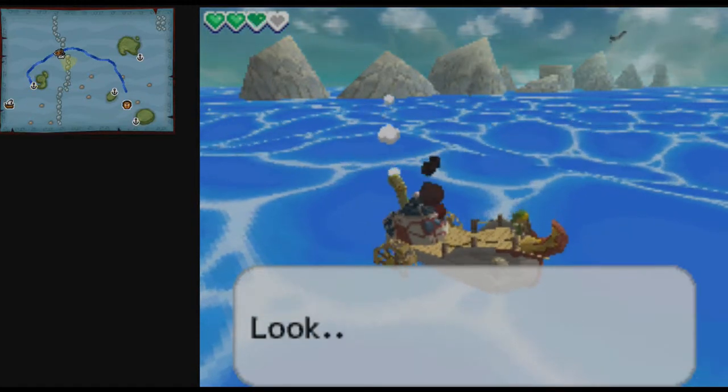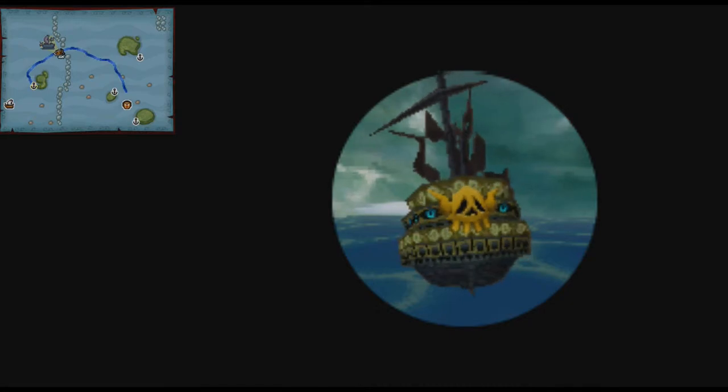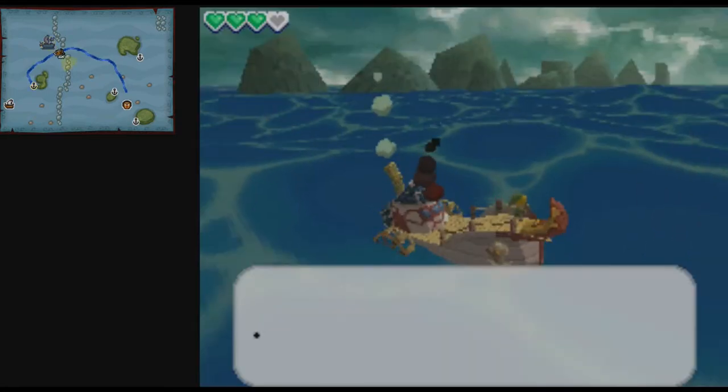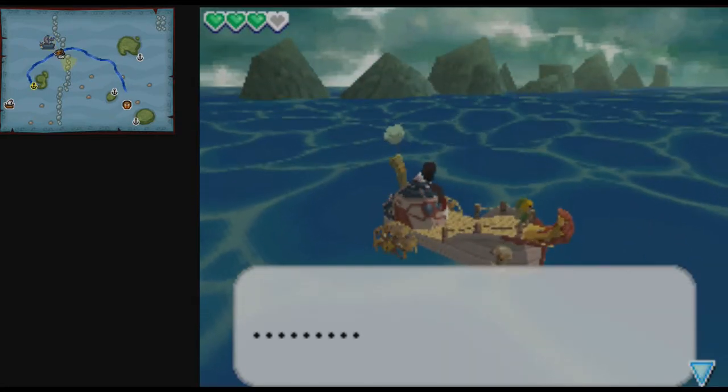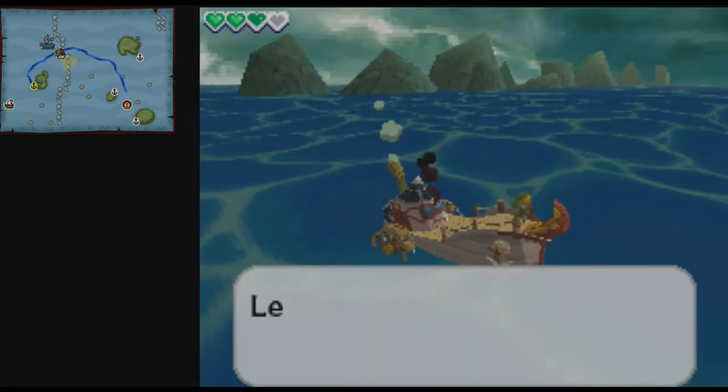Enemy sighted. Hold on. Hang on a moment, Link. Look. Could that be the... Uh-oh. It's the ghost ship. It has surfaced at last, the ghost ship. I can't believe that we're laying eyes on it.